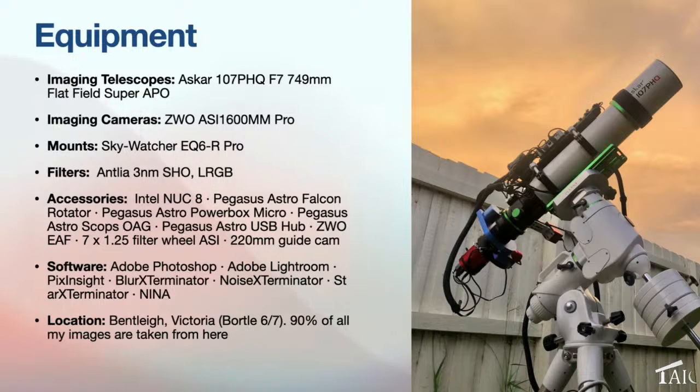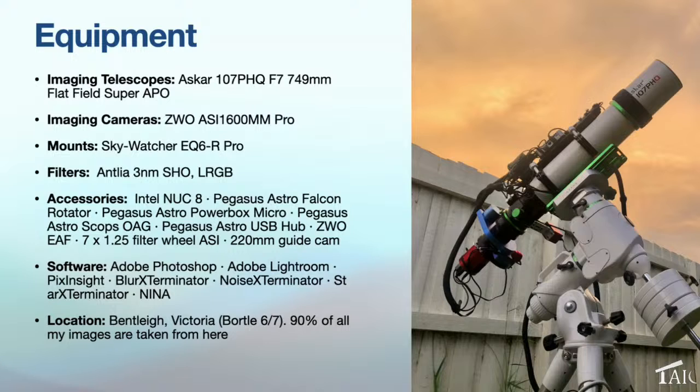I use the software that I think everybody's using: Photoshop, Lightroom, PixInsight, BlurX, NoiseX, StarX, and NINA for capturing, pretty much anything that's out there that will help me make better images. I go for it. I don't subscribe to just PixInsight or just Photoshop. I tend to use all of it. I'm in Bentleigh in the state of Victoria in Australia, near Melbourne, and it's a Bortle 6-7 zone. So it's not the best sky in the world, but I take about 90% of my images from here.